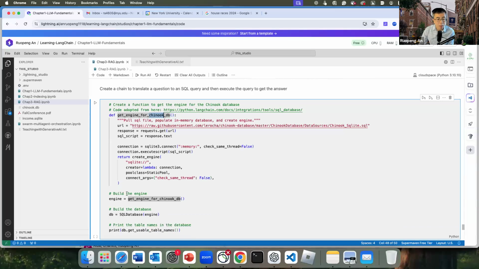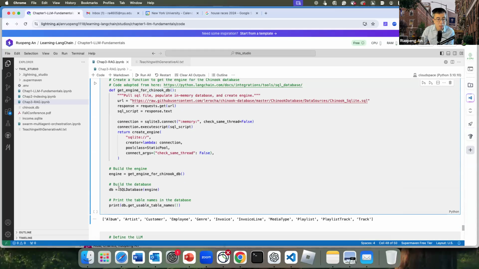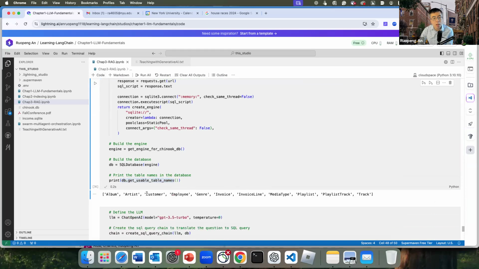When I build this engine, I use SQLDatabase, a function provided by LangChain to interact with the SQL database. And after that, I'll just print out all the table names included in the SQL database. As you can see, there are many tables, including album, artist, customer, employee. Actually, I'm going to use this employee table as an example, but other tables as well.